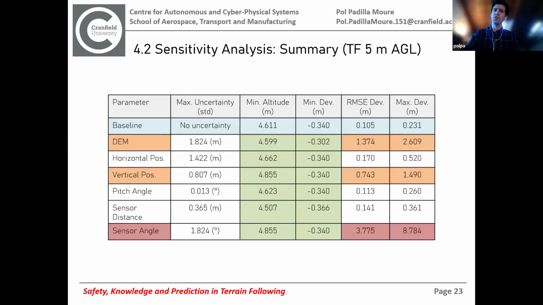This might be a table just summarizing the different tests on the parameters that we have used, in which we highlight that the sensor angle is the most critical, while vertical uncertainties have this direct propagation. Horizontal uncertainties, horizontal positioning is not very critical. So, for example, the sensor distance, even if using the uncertainty from a radar, we get quite a low maximum deviation increase. And interestingly, the minimum deviations stay the same because we are using an upper envelope.